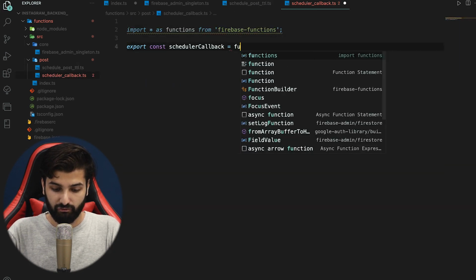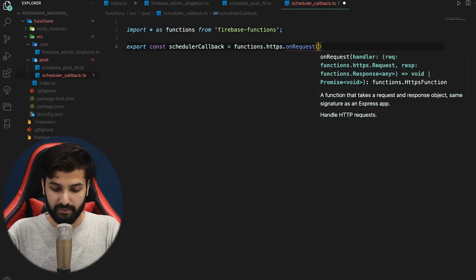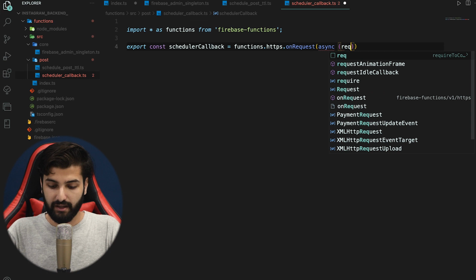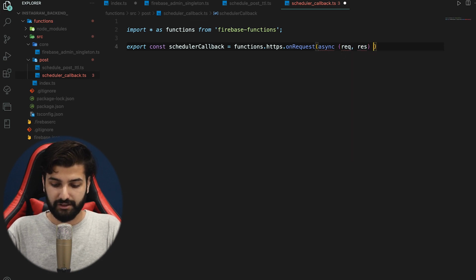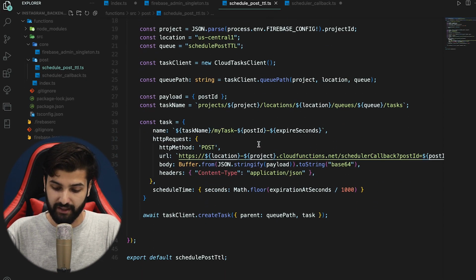This will be functions.https.onRequest and it is going to be asynchronous, again the parentheses, and inside this the request and response, the arrow function and the body open. So we are done with the scheduler callback creation. Now inside this we will access the post ID from the request, as whenever this is requested we are also sending the post ID.